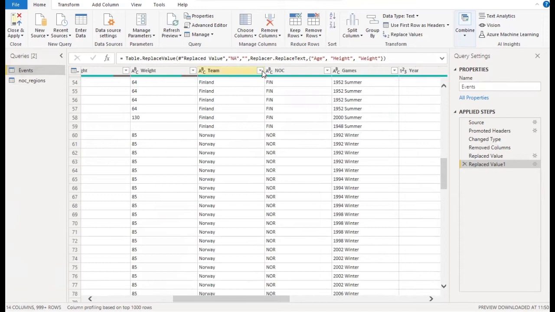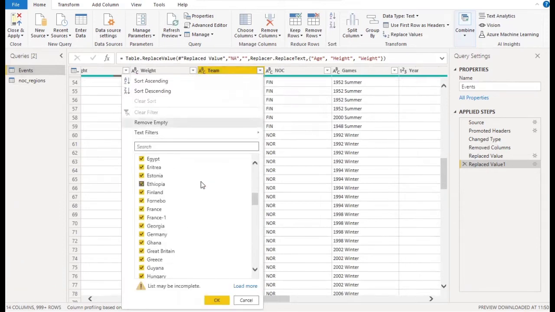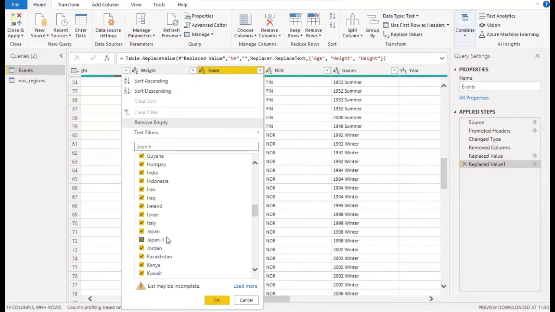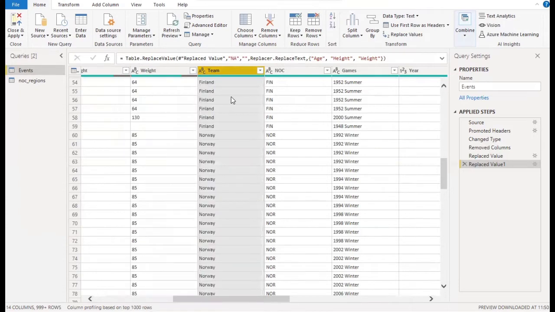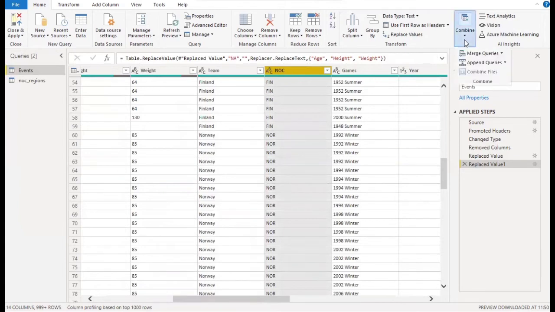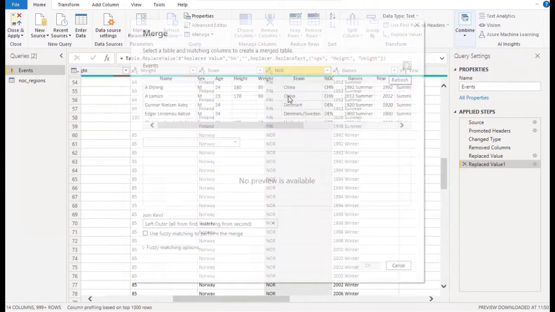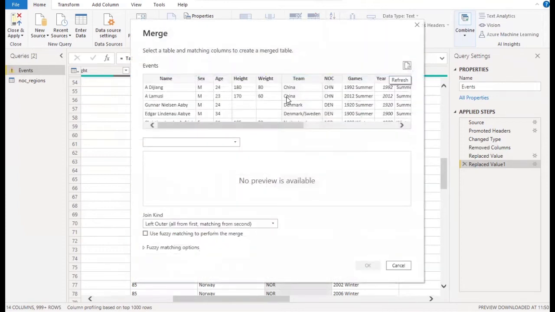As I had showed you in the example, you can see France won. It's an individual team. And Japan won. This all we want to remove. So what we'll be doing, selecting this option, and then we have an option called merge queries. In merge queries, we'll be selecting merge query. This is a similar kind of left outer join. If you are a SQL person, you can understand it. And if you're an Excel person, it's kind of like a VLOOKUP we'll be applying.